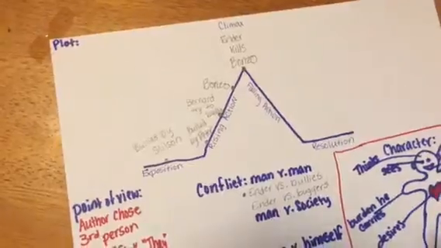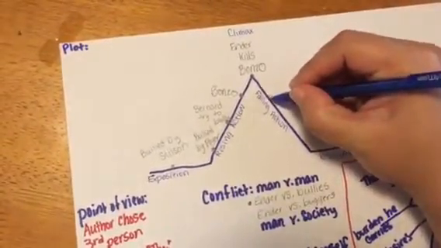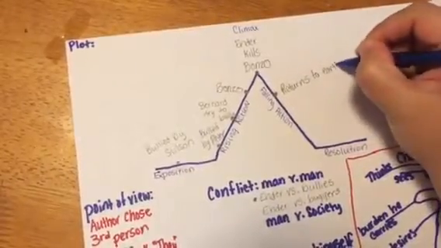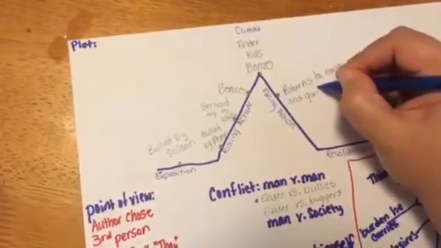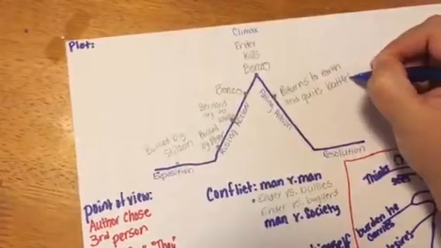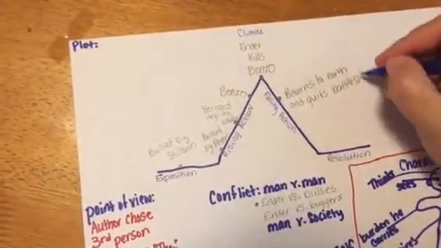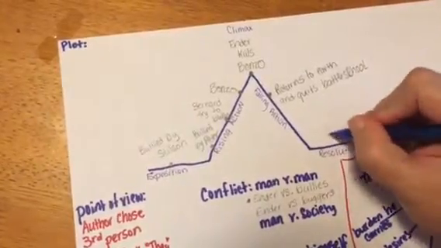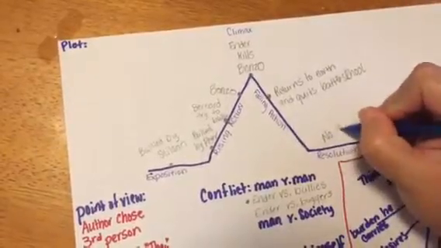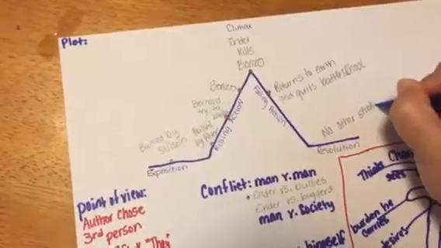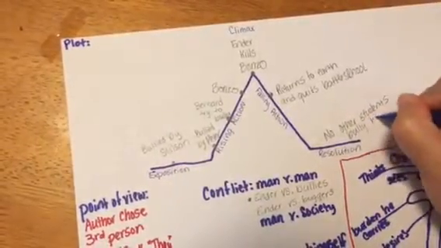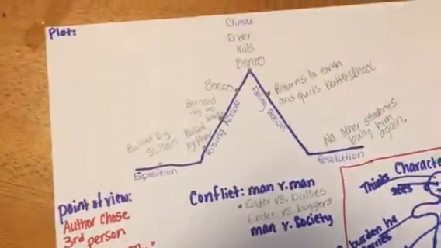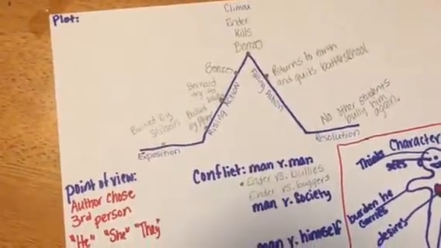So what happens to him after Bonzo? He kills Bonzo. He returns to Earth and quits battle school. So what's the resolution to the bullying? Well, he pretty much ends it with the fight. I mean, no other students bully him again. Okay, so that would be filling out the plot graph for Ender versus bullies and man versus man.